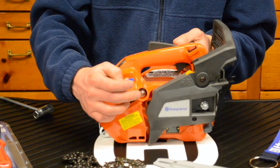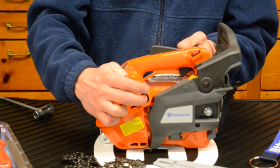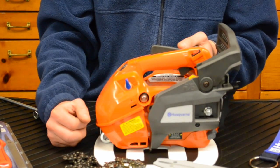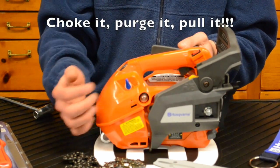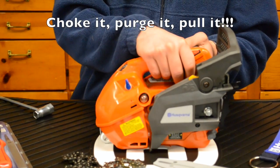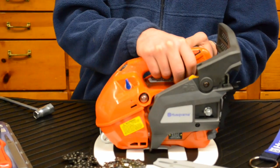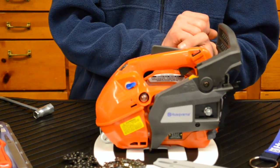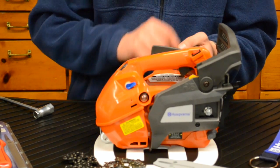There's purge primer for easy starting. And then there's the choke lever, the blue lever right there, which is positioned right in the back. Choke flips on, and then another way is it is tied into the trigger system on here. If you squeeze the trigger, choke will actually pop off on its own like that. So that's the starting on it.